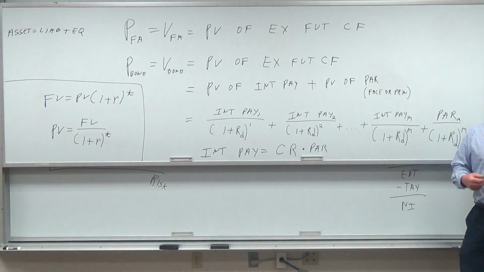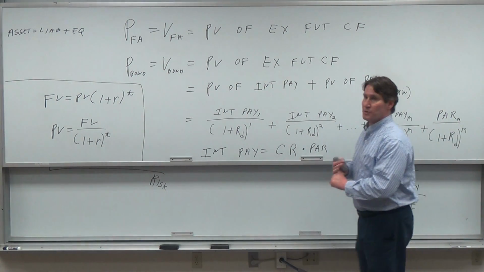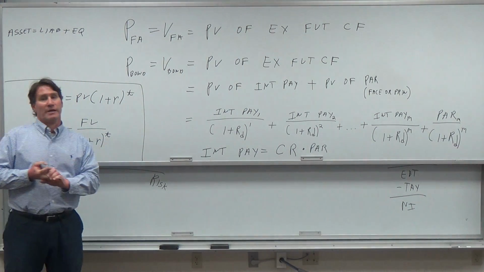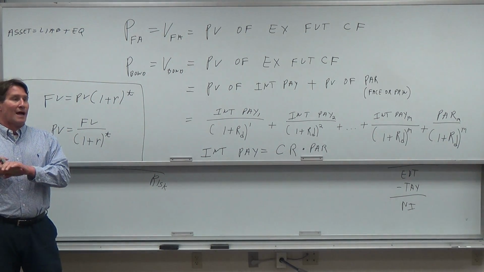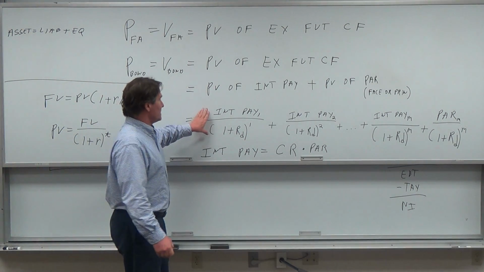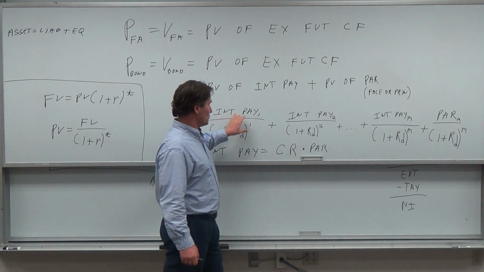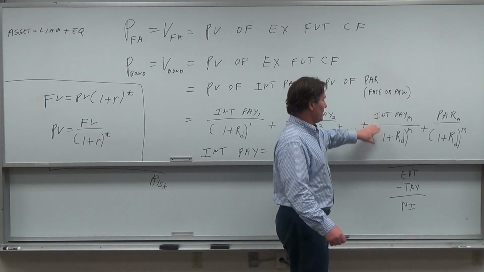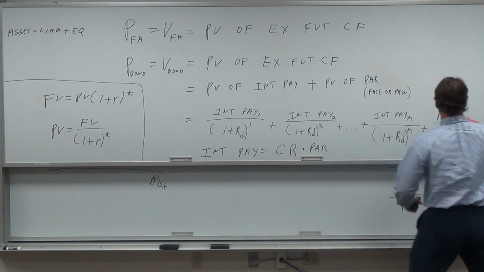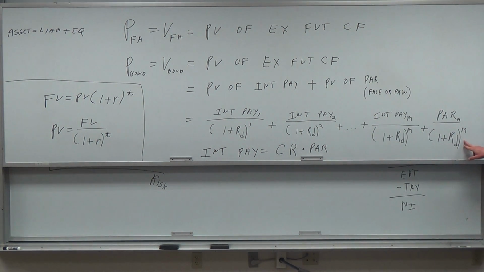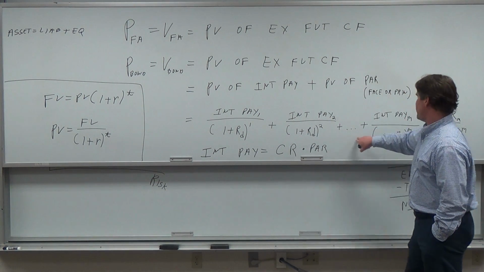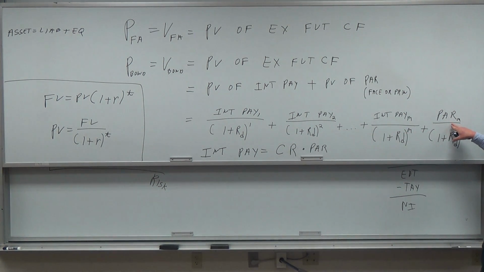Bonds have a maturity. Stocks do not have a maturity. Your car loan has a maturity. Your student loan has a maturity. Your mortgage payment, your house loan has a maturity. Stocks don't have maturities. Stocks do not mature. So we discount back for a bond. We discount back the interest payments for the first year, the second year, all the way to period M, plus the par value discounted back to period M. So the price of any financial asset, the present value of expected future cash flows, is going to be the interest payments discounted back and par value discounted back.